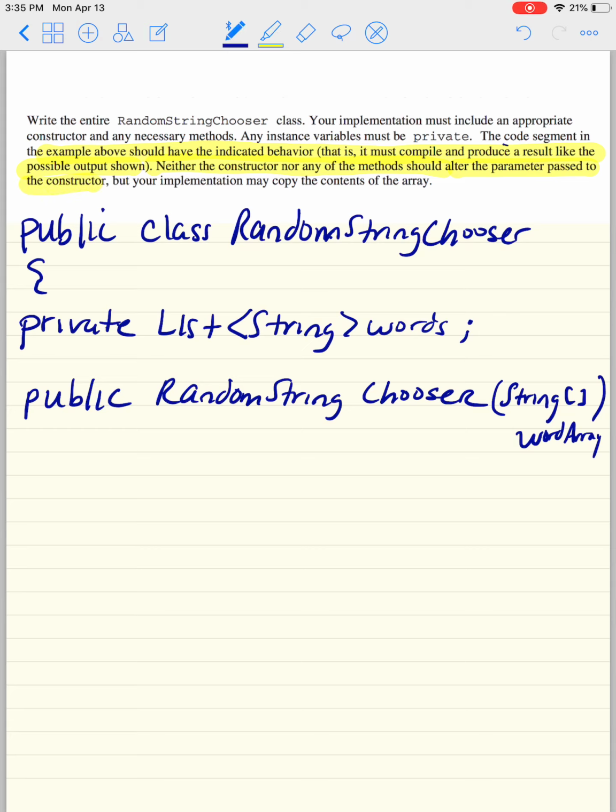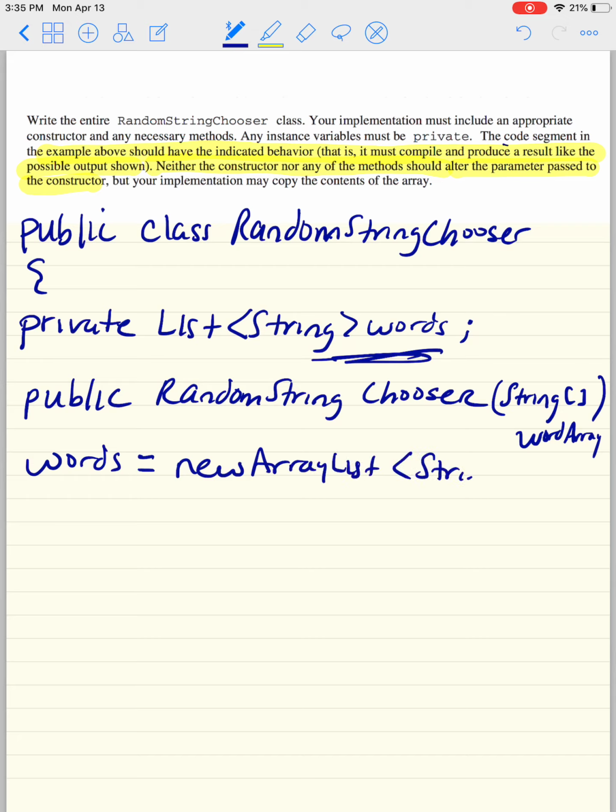And now we still have to instantiate it. So this here is going to be words, new ArrayList<String>();. So that's great.